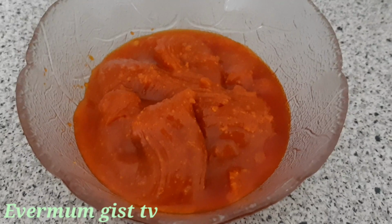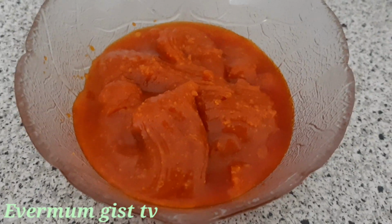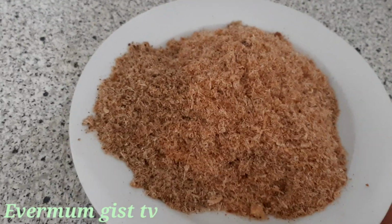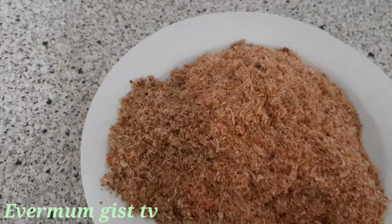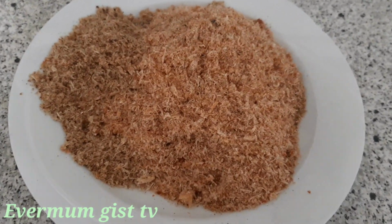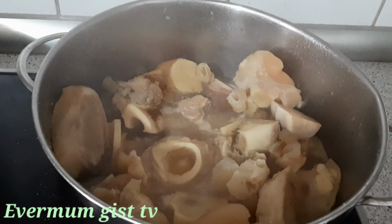So this is the Ghana palm oil, okay? This is how it looks, guys. This oil is good. So this is the crayfish and the opporo ground together. You can see the left side is the crayfish and the right side is the opporo, the prawn.